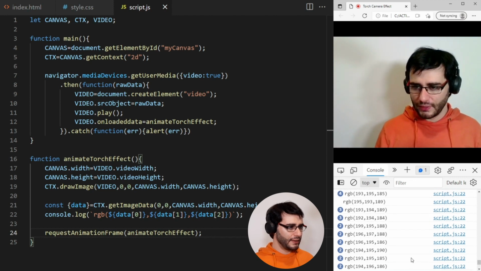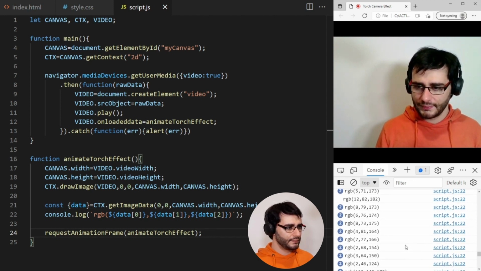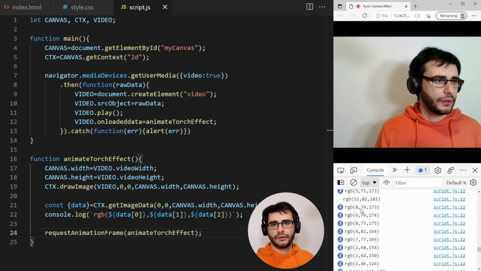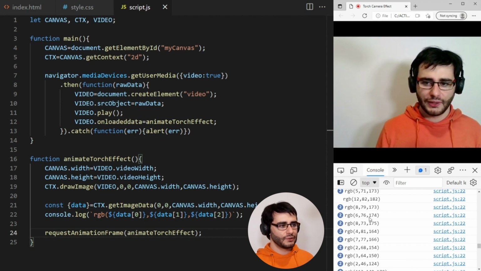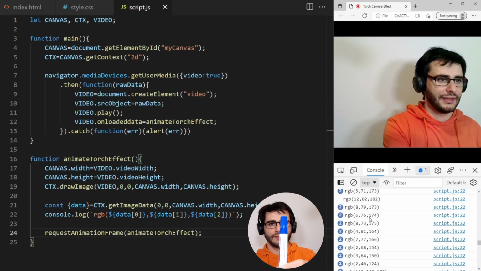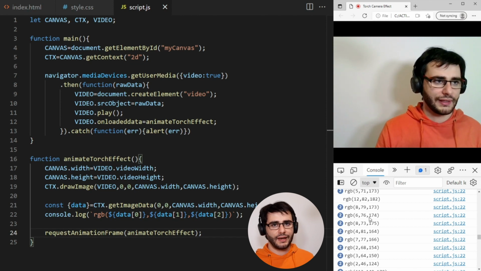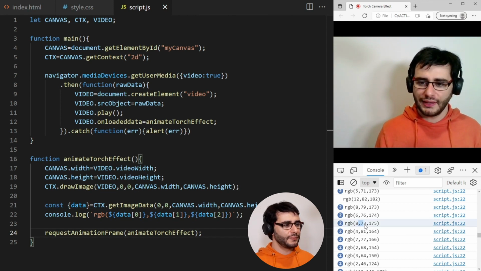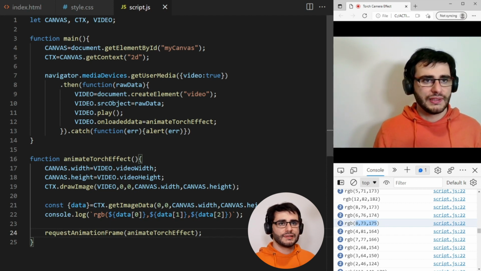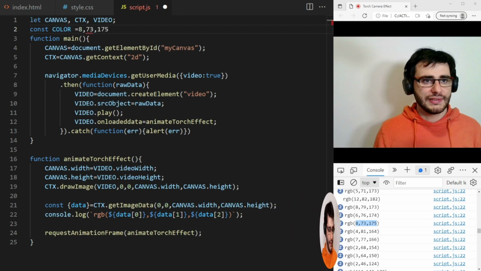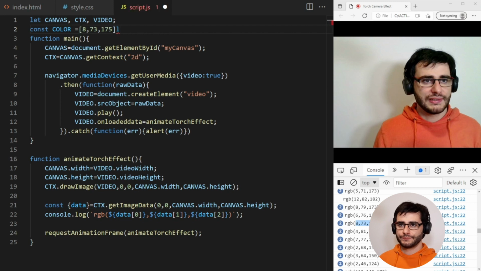And let me just scroll up here in the console. And yeah, so this blue color is changing all the time because this marker is not exactly blue everywhere, and there are lighting effects here, and there is noise in the camera and so on. But I'm just gonna keep one of these elements here for reference. So this is gonna be the color that we are looking for. And I'm just gonna store this in an array. And we don't need now this console log here anymore.